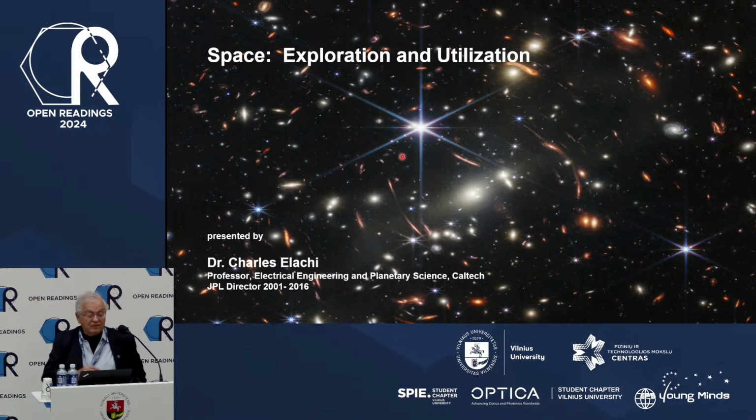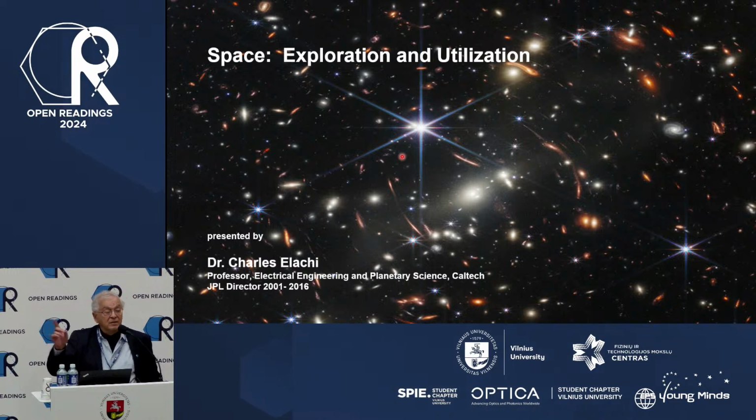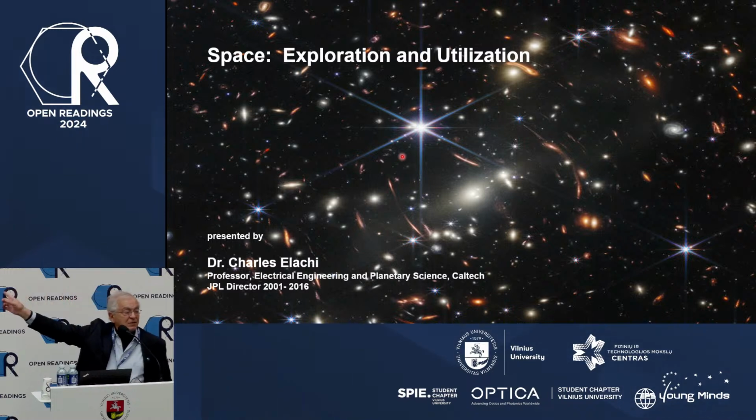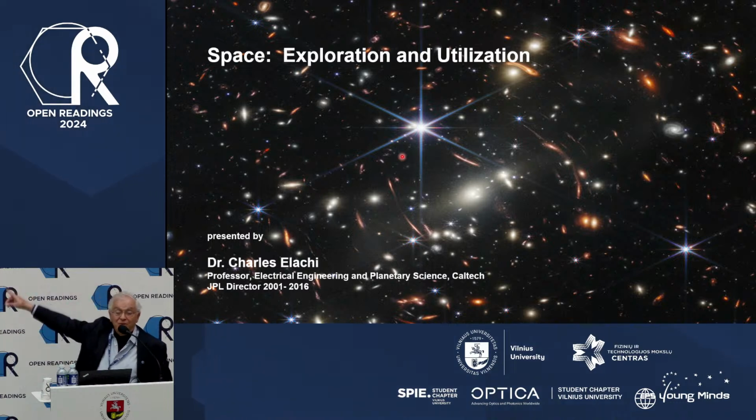So I always love to start with this picture here. This was taken by the James Webb telescope, the largest telescope built for space purposes. This picture covered an area about the size of a euro held at the end of your arm. So imagine how many hundreds and hundreds of these bright spots. Each one of them is a galaxy, and each galaxy has billions of stars. And if you look at the whole sky, there are billions of these.